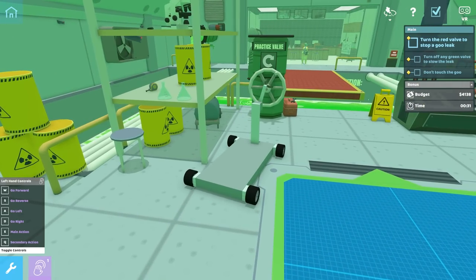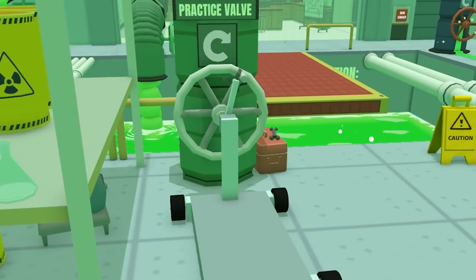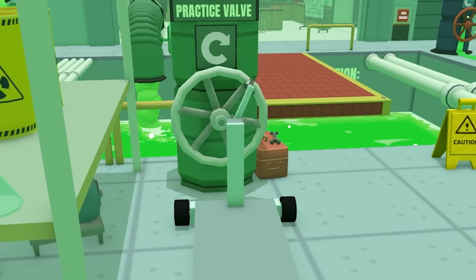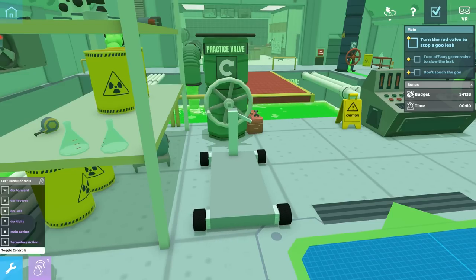So let's see if we can drive up to the practice valve right here. Line ourselves up a little bit. I'm not sure if I built my arm long enough now that I'm looking at it. Grab the handle. Holy moly, I can turn the valve super easy.